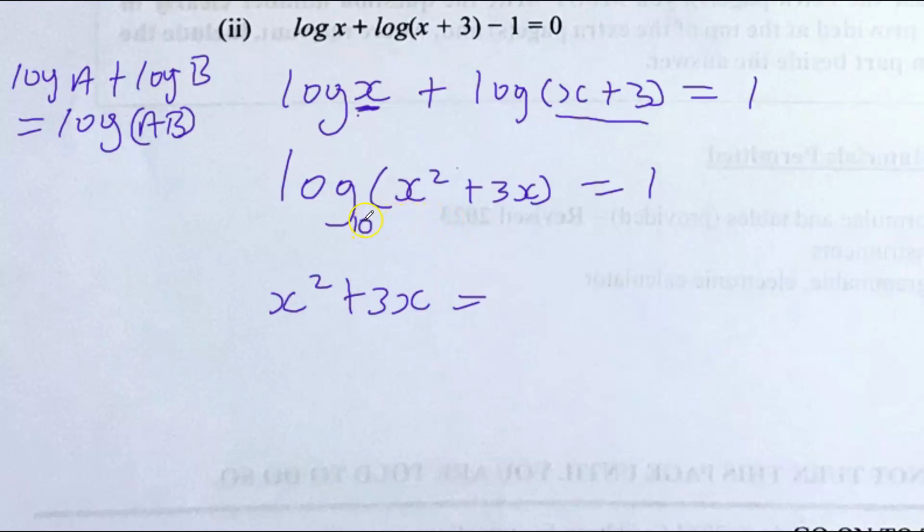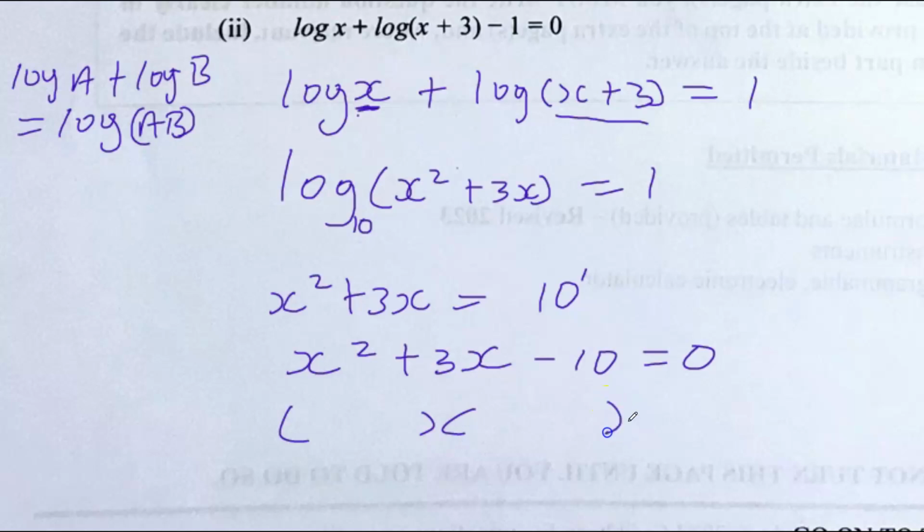And we take the base, raised to the value on the right hand side. So that's 10 raised to the power on the right hand side, which is 1, is equal to whatever is in the bracket. So x squared plus 3x is equal to 10. So we have a quadratic. Let's group all the terms on one side to solve. So x squared plus 3x, group the 10 on the left. It's minus 10. And I'll solve by factorization.